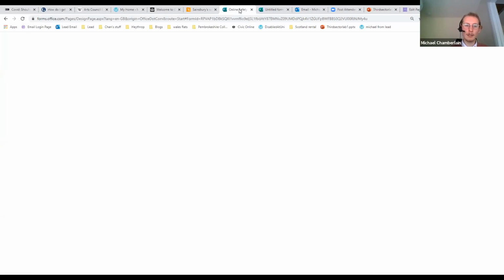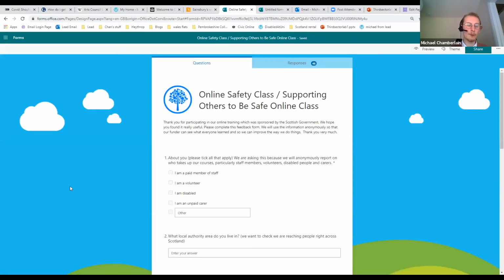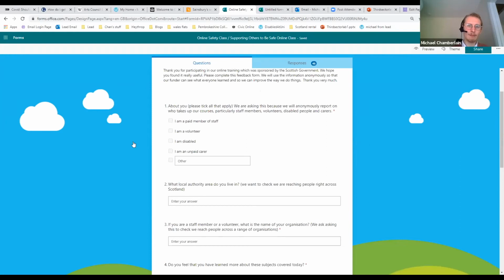So one of the best ways of doing this is to use a forms builder. Now, we can use something like Microsoft Forms. There are loads of other places that do it. Cognito Forms, Jot Forms, SurveyMonkey, all these sorts of things. They have data validation there. You can do it on WordPress as well. WordPress has it automatically there if you make something a mandatory question. But if you were doing something which maybe not on WordPress and you wanted to make a form, use a forms builder. It's so much simpler.